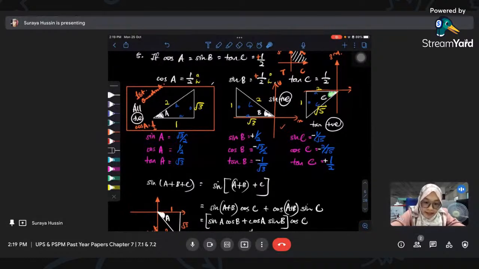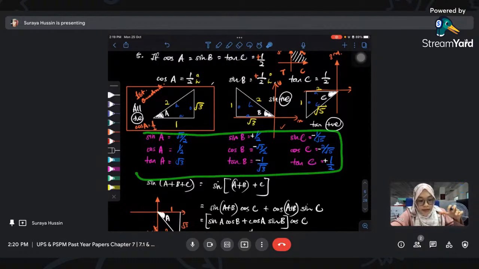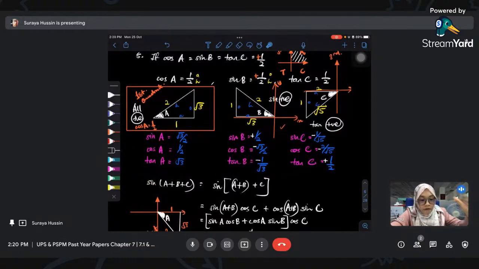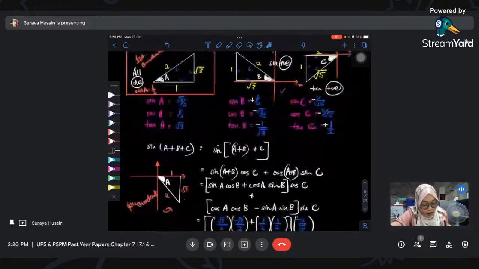You get what I mean? Okay, so your answer might not be the same as mine. Your here, this part will not be the same as your friends or mine. You faham ke? Do you get what I mean? So it's just basically according to your own drawing, your own quadrant, apa yang you pilih. Okay? Jawapan akan sama, cumanya it's according to how you pilih quadrant. Do you understand that? That's all.